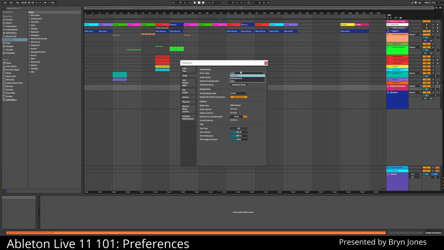So if you want a little bit quicker and faster CPU rates, then I would recommend ASIO, but there is no audio difference between the two. Now you want to then go down and select which one you want. I'm running a Focusrite USB Scarlett, so that will be the one I will be selecting. However, if I wanted to go through my computer, I know from my system that my internal sound card is a Realtek ASIO, so I'd go through that one if I wanted to use my sound card in my computer. So we're going to go with Focusrite USB ASIO. So I know now that that is what I'll be outputting and inputting to.